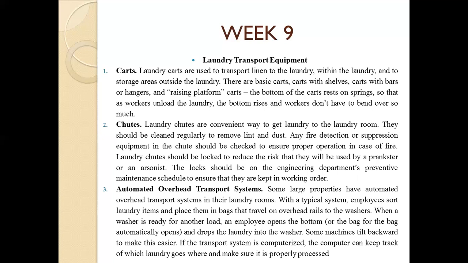When the washer is ready for another load, an employee opens the bottom of the bag, and it automatically opens and drops the laundry into the washer. Some machines tilt backward to make this easier. If the transport system is computerized, the computer can keep track of which laundry goes where and make sure it is properly processed. Usually these automated overhead transports are seen in large hotel or hospitality facilities.